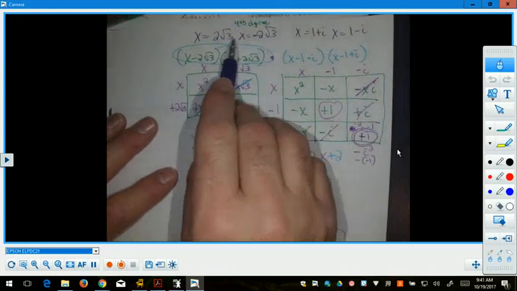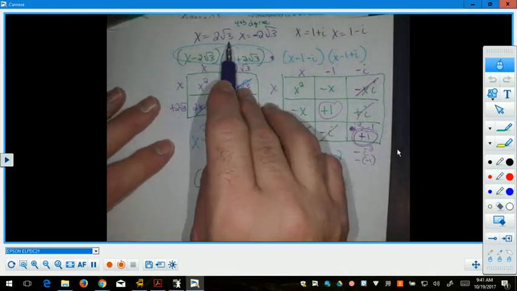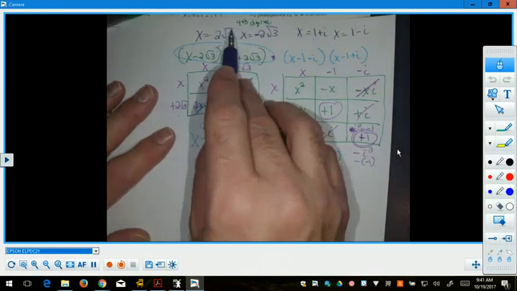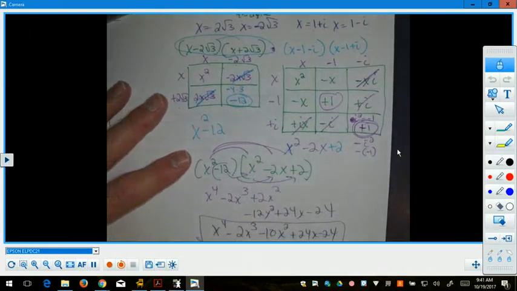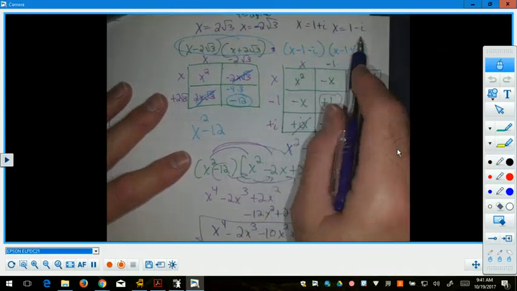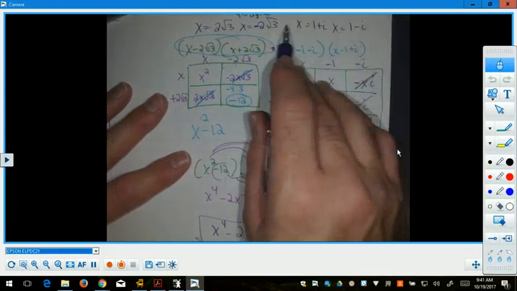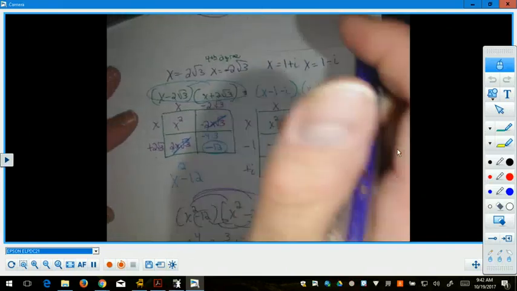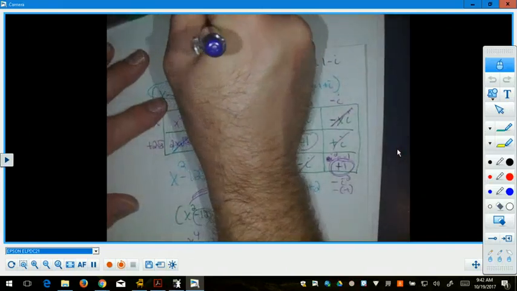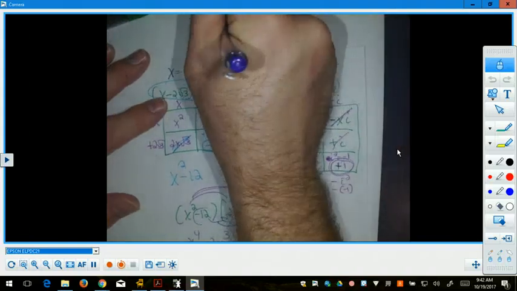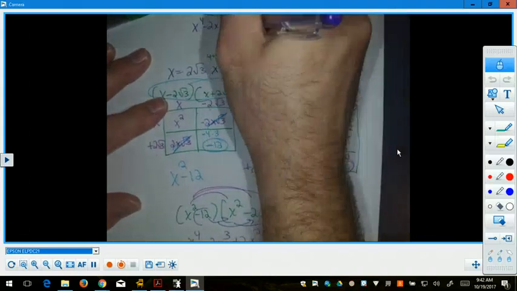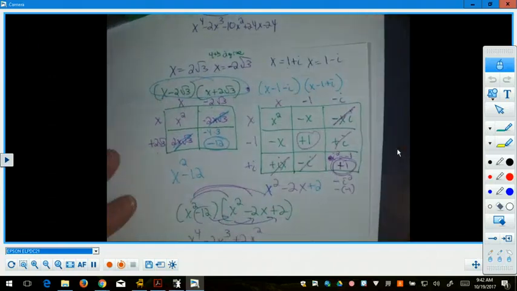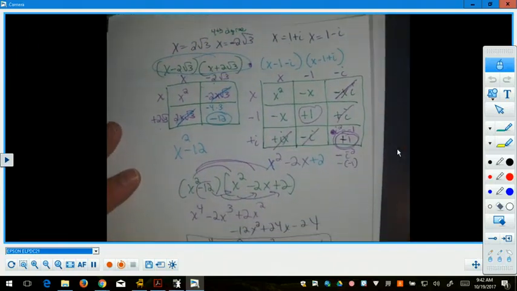Now, if I put that in my calculator, I should see these roots. If I were to find the 0 on the calculator, use second trace to get the 0, the decimal value of this should appear as my two zeros. I won't see the complex or imaginary ones, though. I'll only see the irrational ones on there. But I should get that. So the answer to this we said was x to the 4th minus 2x cubed minus 10x squared plus 24x minus 24. And I have all the work shown on this other piece of paper.